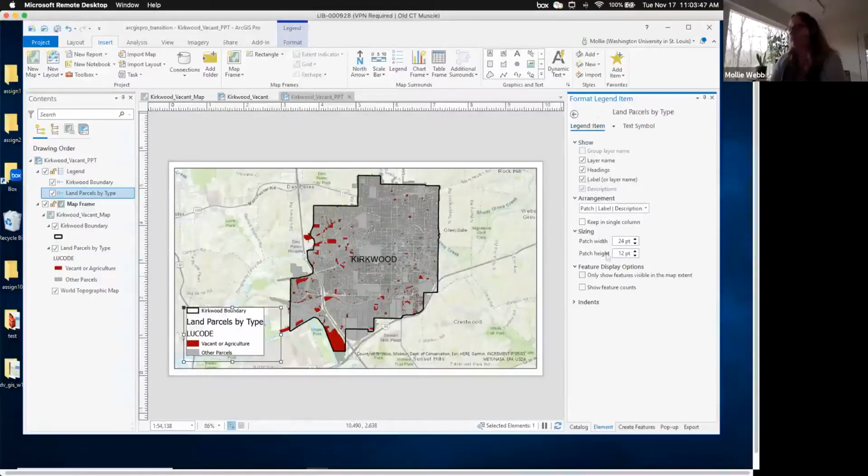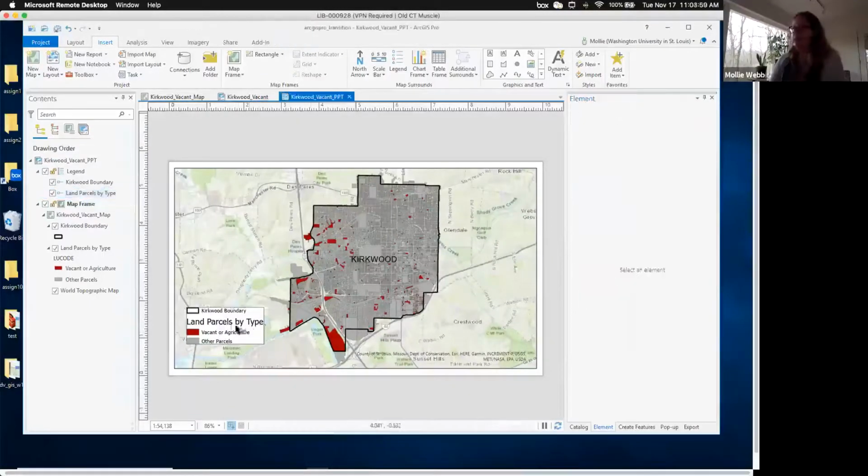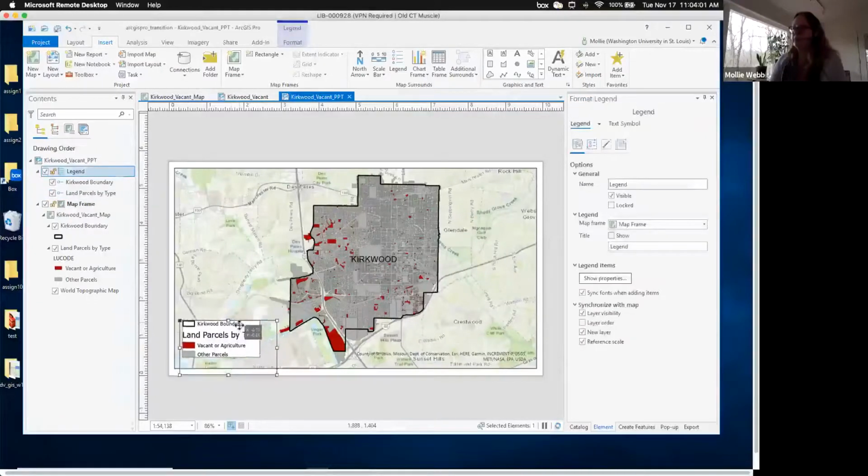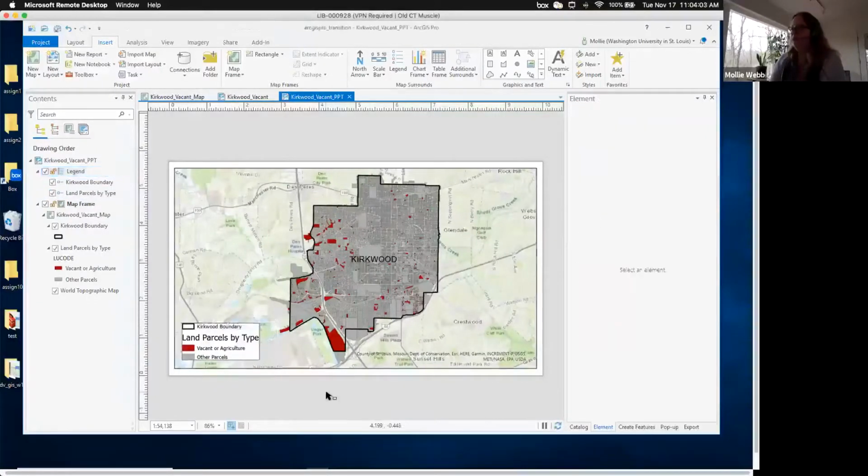So this brings up the Format Legend Item pane. And here I can uncheck headings, and that's going to have that LU code heading removed from my legend. Then I can click outside and move that around wherever I want that to go. Okay, so my legend looks satisfactory to me.